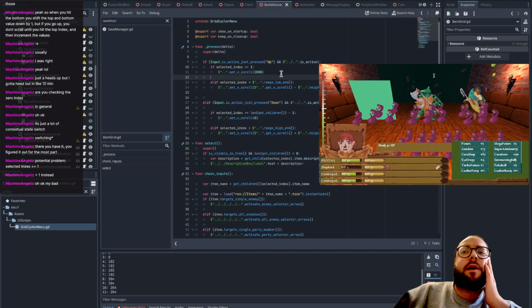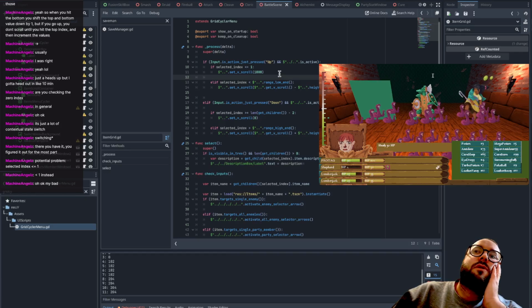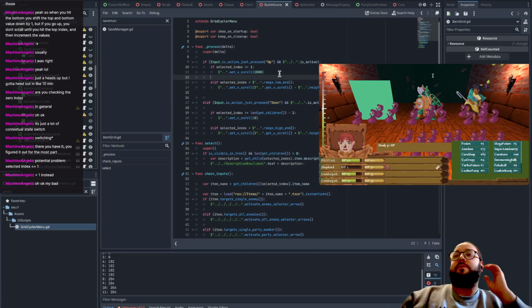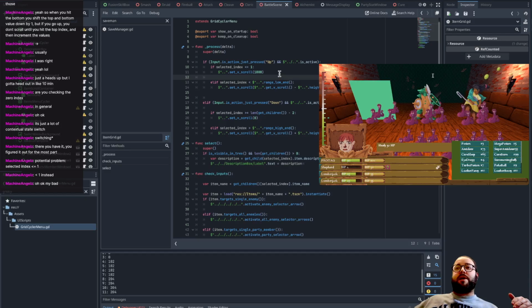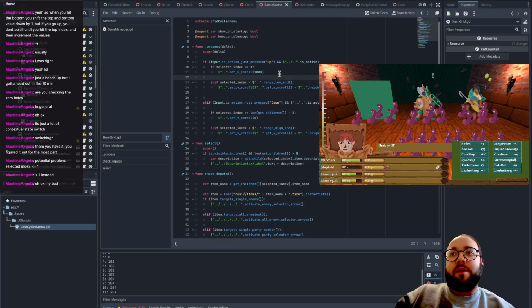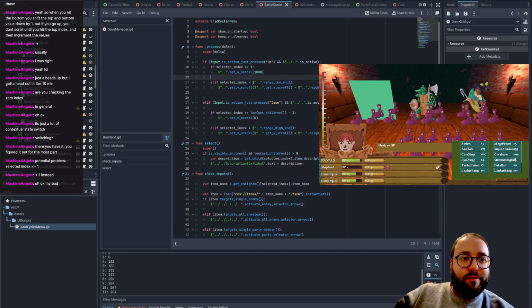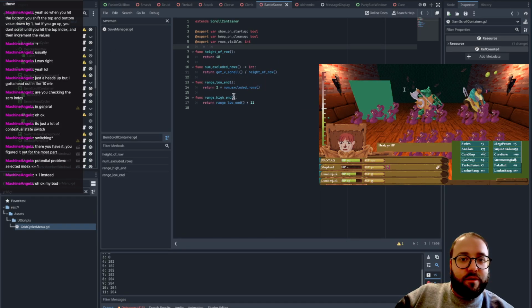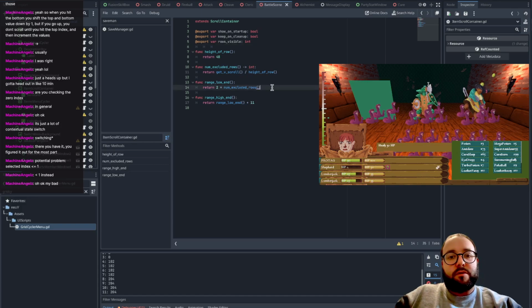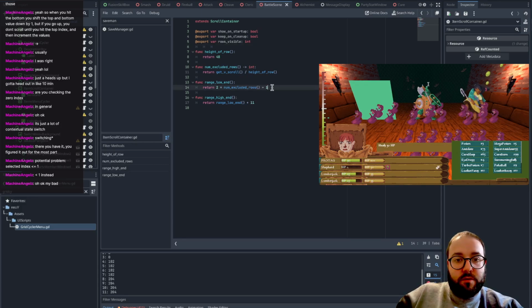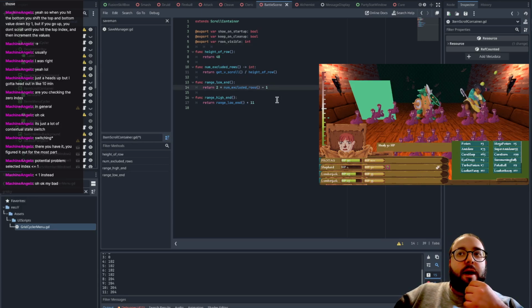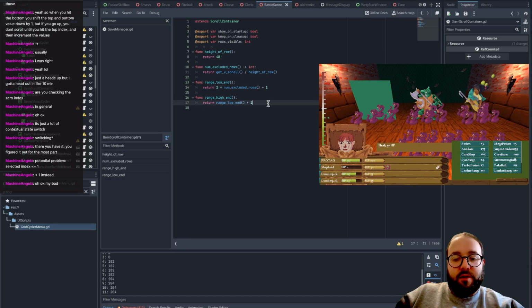Oh, the range low end actually is... So let's say your window is 0 to 1. The low end is not 0, it's 1, because you want to be able to tab up if you're on 1 also. So that needs to be changed. And then the high end, it's not 11, it's 10, because if you're on index 10, you also want to go down.